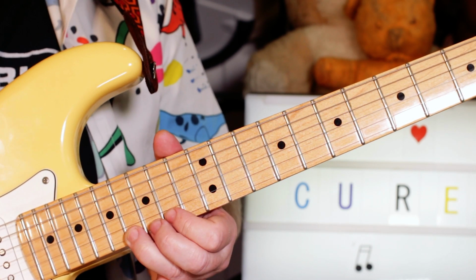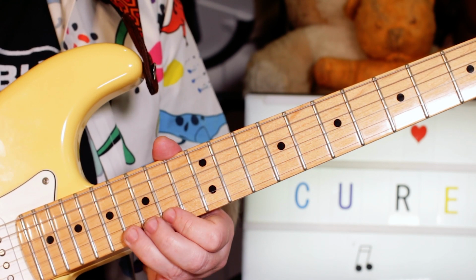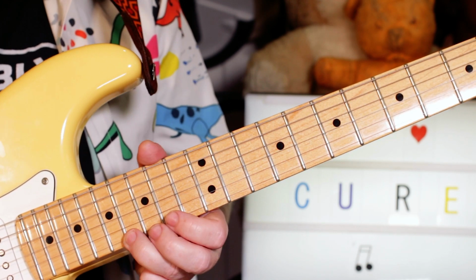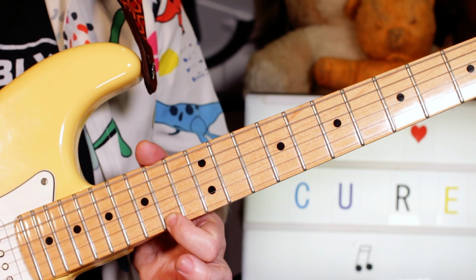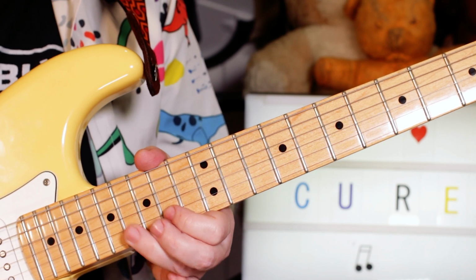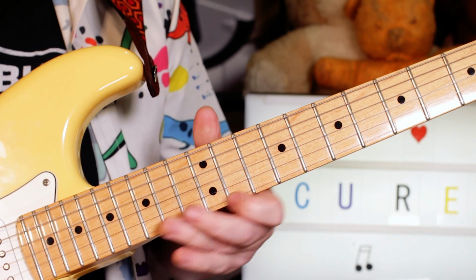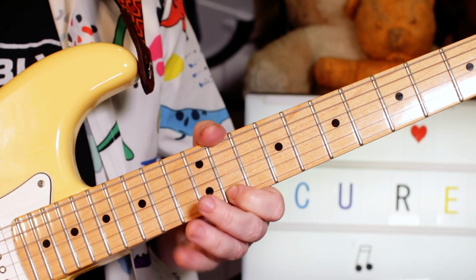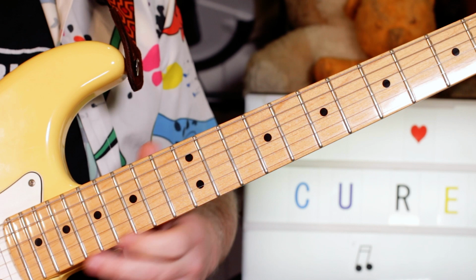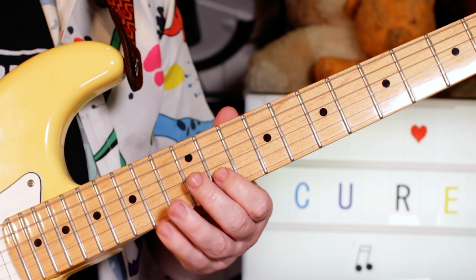So here I'm playing G sharp, F, G sharp, 16, 14, 16. Then D sharp, G sharp, 16, 16 on B and E. 14, 16 again. So, and that D sharp again on 16 on the B string, and then just going down D sharp, C sharp, A sharp. So we've got, okay, so that's 11, 14, 11.